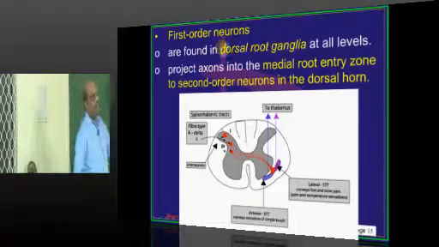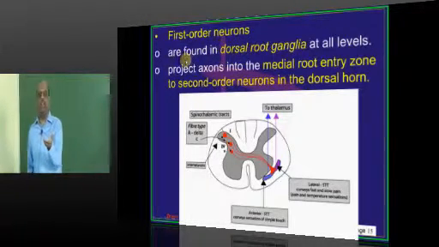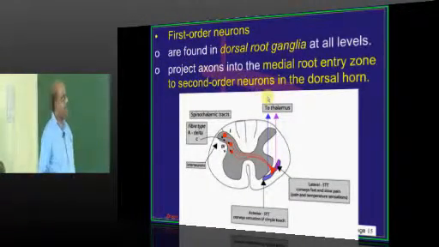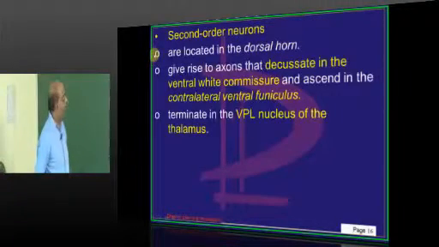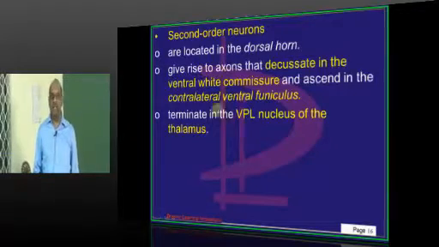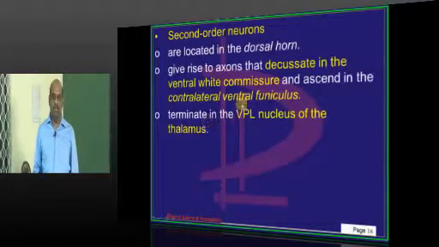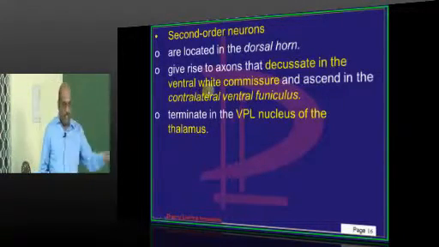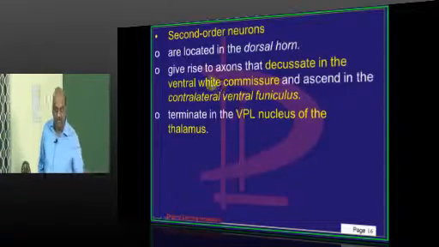So where is its, any first order neuron of an ascending tract is basically located in the dorsal root ganglion, no tension about that. Then second order neurons, where will it decussate? Will it wait until medulla? No sir. It will basically decussate in that ventral white commissure. We studied, no?